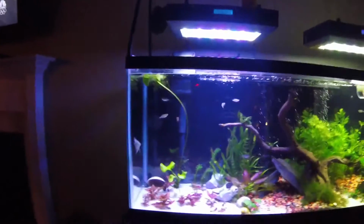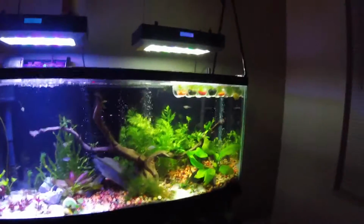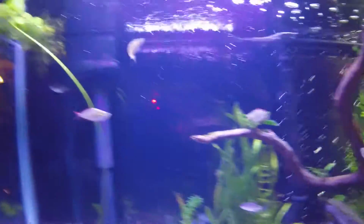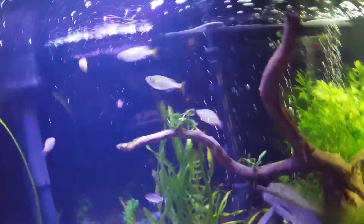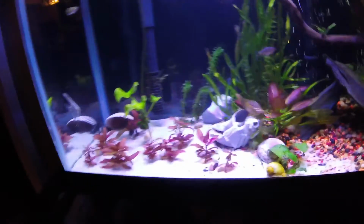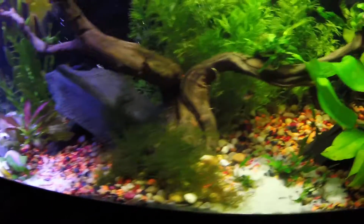Thought I'd show you my 55-gallon planted aquarium. I'm doing this on a little mini GoPro. My brother has a nicer one with a screen on the back, but the SD card thing keeps messing up. So I thought I'd show you just a few of my fish and give you an introduction of the entire tank. Then we can do some other videos and get into more details, but I don't want to ramble on and make this a giant video.